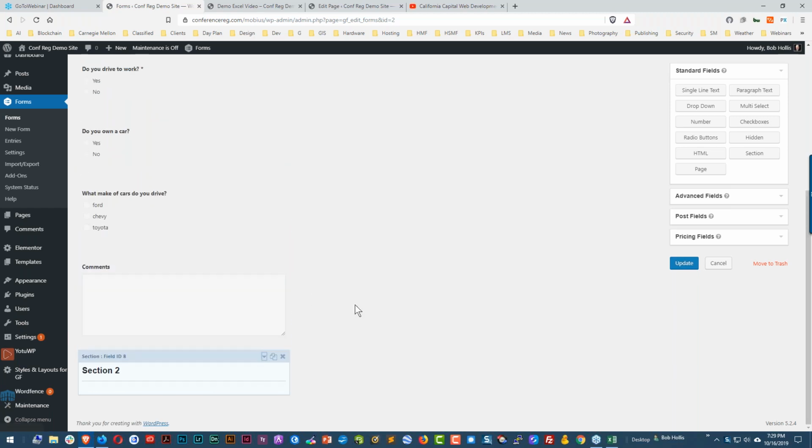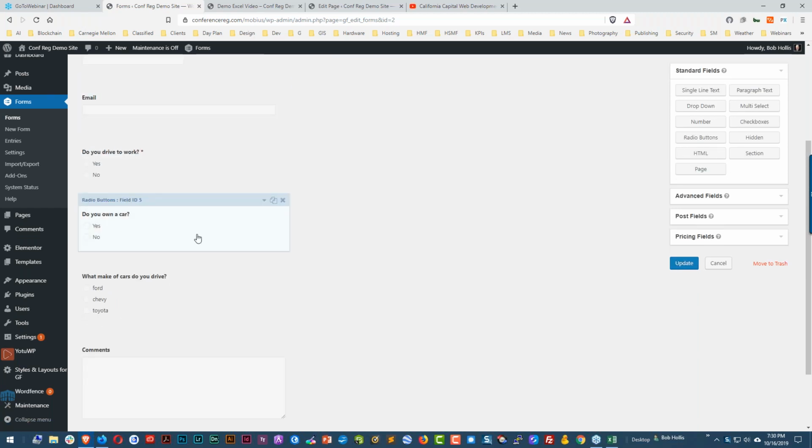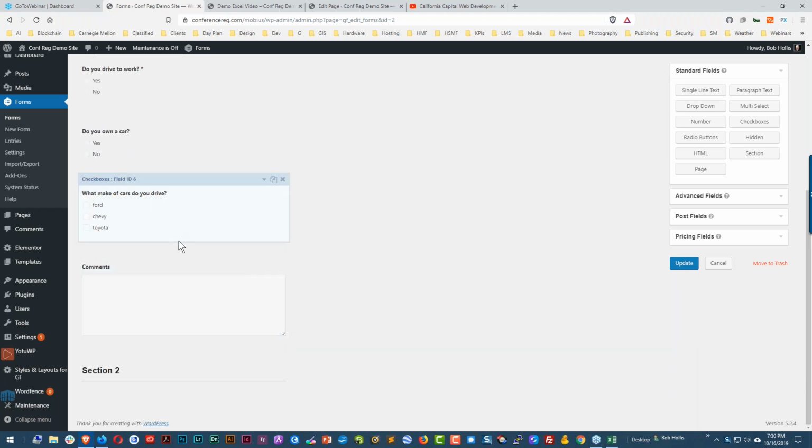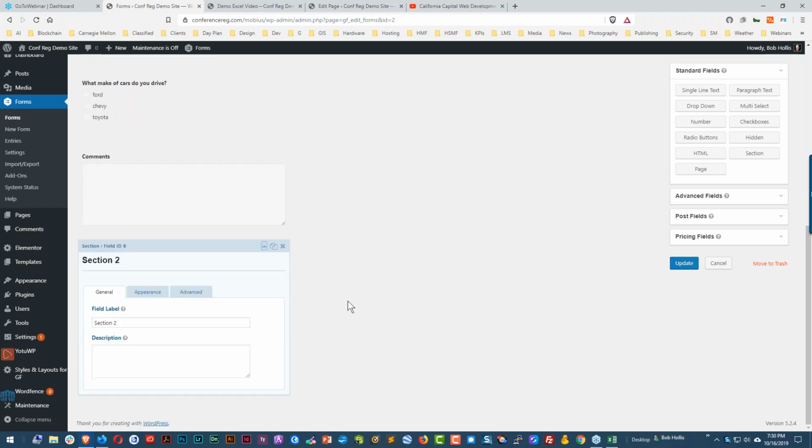Well, this probably isn't the best way to do this. It's just coming off the top of my head. What you could do is put the questions in section 2 and make them all conditional so that they only show if section 1 is completed. So you make all these required first of all, so you have to fill them in, and they'd all have an asterisk by them. Then you could pick one and say, for example, here, do you own a car? Keep it simple.